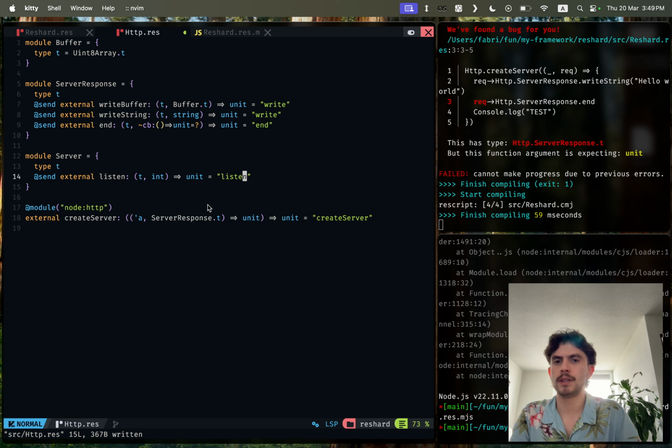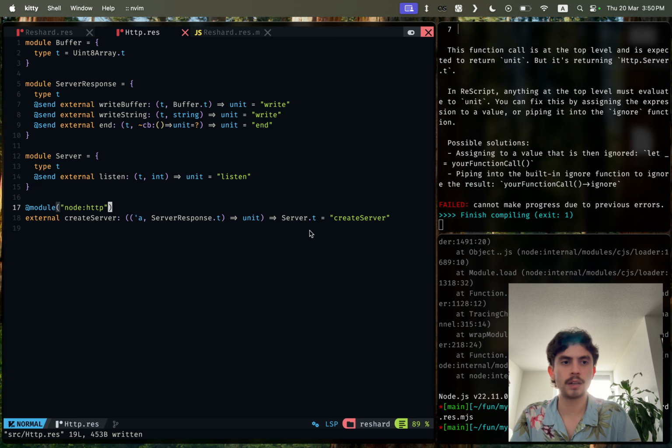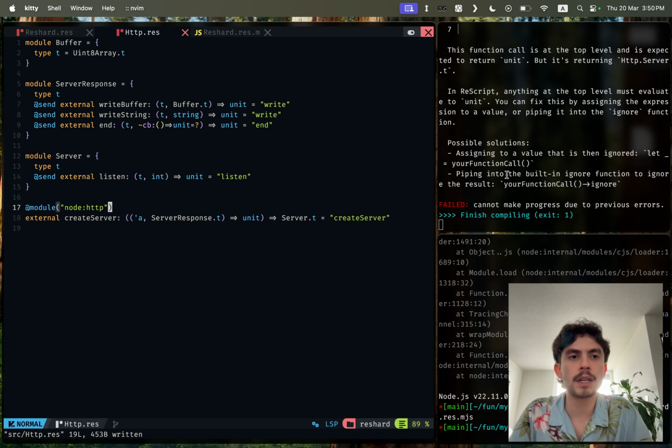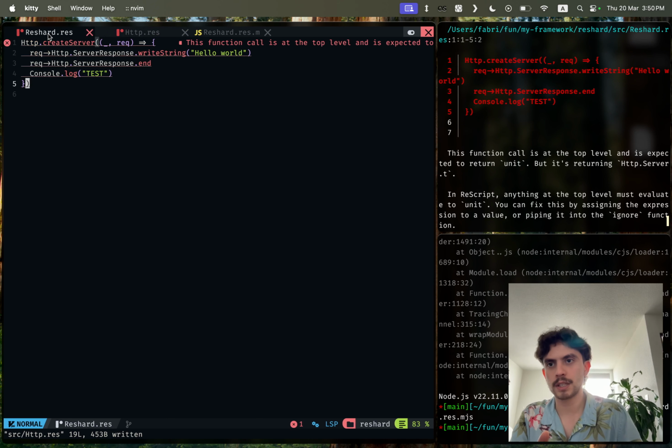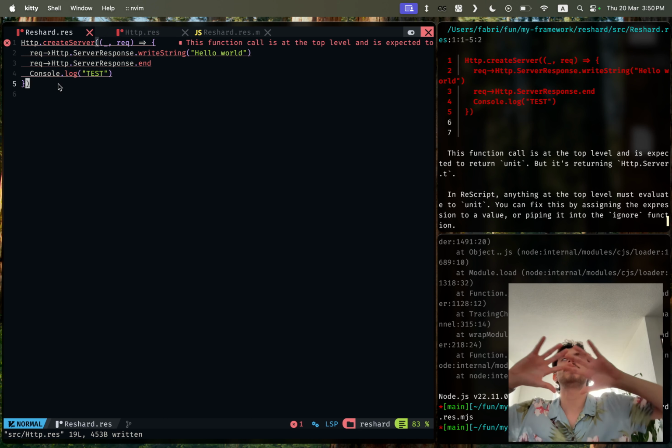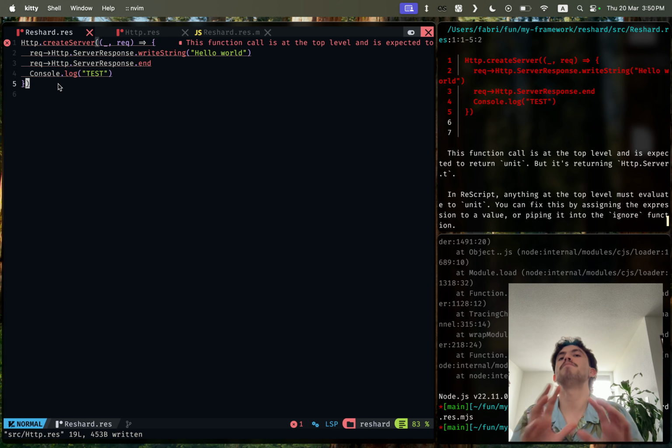Yes, that's good. And now server response. Where is server? Create server doesn't actually return a unit. No. It returns a server.t. Yes. Okay. Now it cannot work because it's not a unit, which is exactly what, for the function in the root, it must return unit.